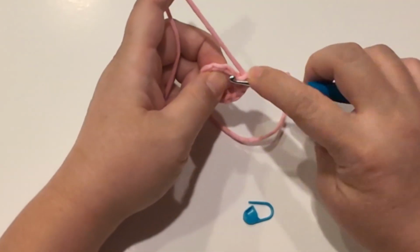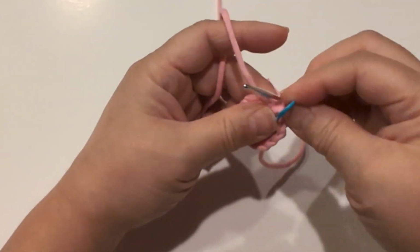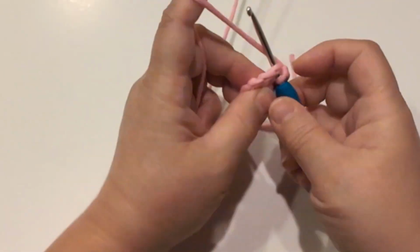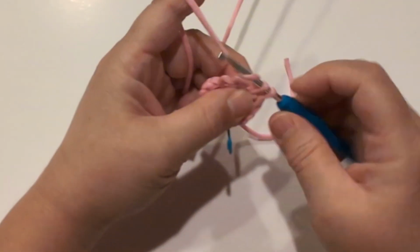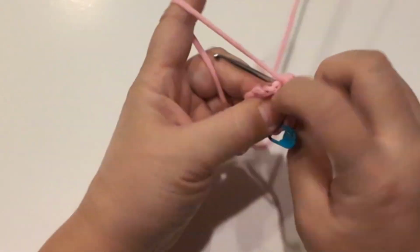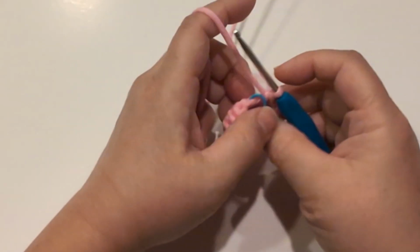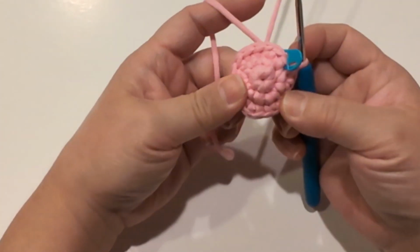For our next row, we're going to do a single crochet and an increase. Put our stitch marker on that first single crochet, and then we're going to do an increase in that next stitch, and then again a single crochet and then an increase. And we're going to keep doing a single crochet and an increase till we are all the way around our circle. And here we should have a total of 18 single crochets.